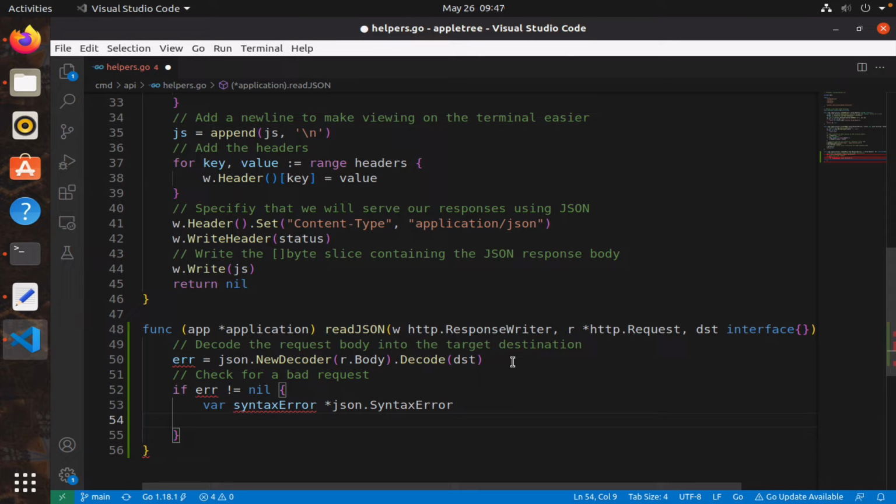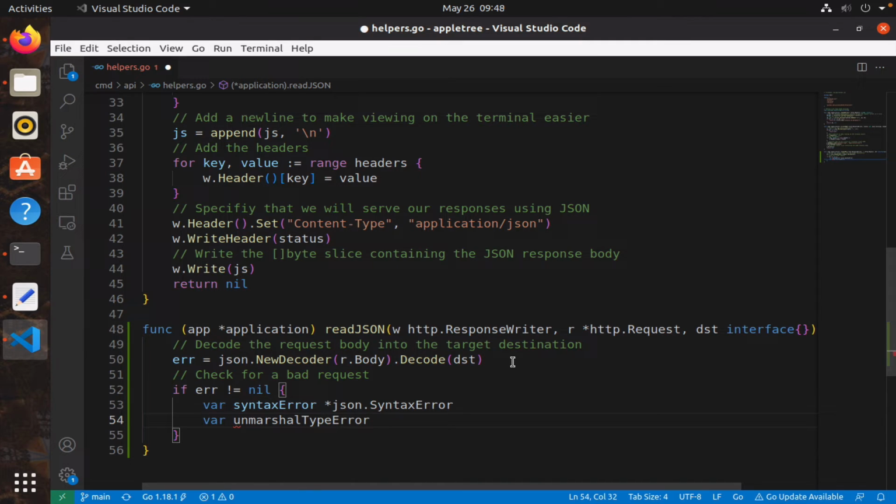Another type of error that occurs when we have a syntax problem with the JSON we're trying to decode is an unexpected end of file error. Okay, so keep that in mind. Now another type of error is Unmarshalled type error.